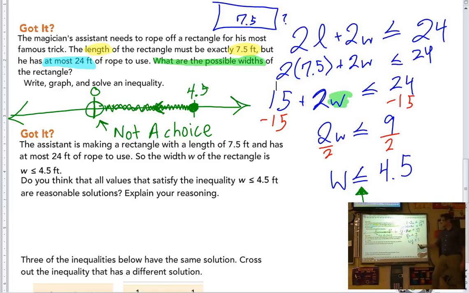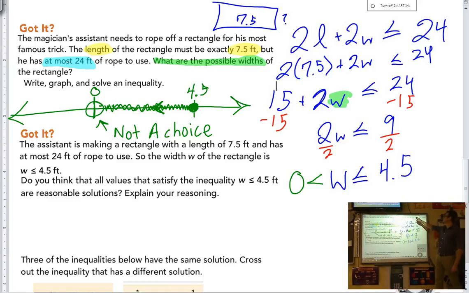And what that actually says, if we want to write this, now this is more 8th grade standard, but if we were going to write this specifically, it would actually be that. Because 0 is less than W, or W is more than 0. But W also has to be less than or equal to 4.5. This is what we call a double inequality. You don't need to understand these right now, but this is how you will start to do this in 8th grade. We reference two different numbers that I could be between.